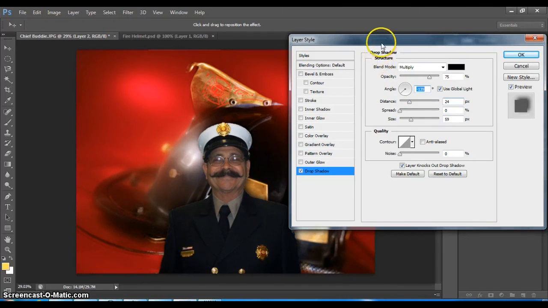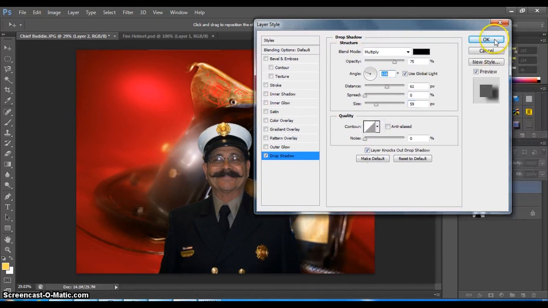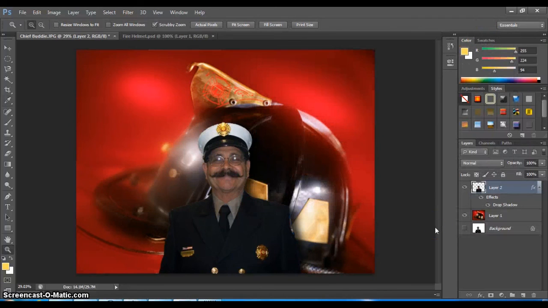Maybe it wants to go to the other side, and you can increase the distance again. Maybe it's wanting to go that way. I don't know. Whatever way you think is appropriate. Click OK. And there you go. That's how you separate, that's one of the ways you can separate an image from its background.